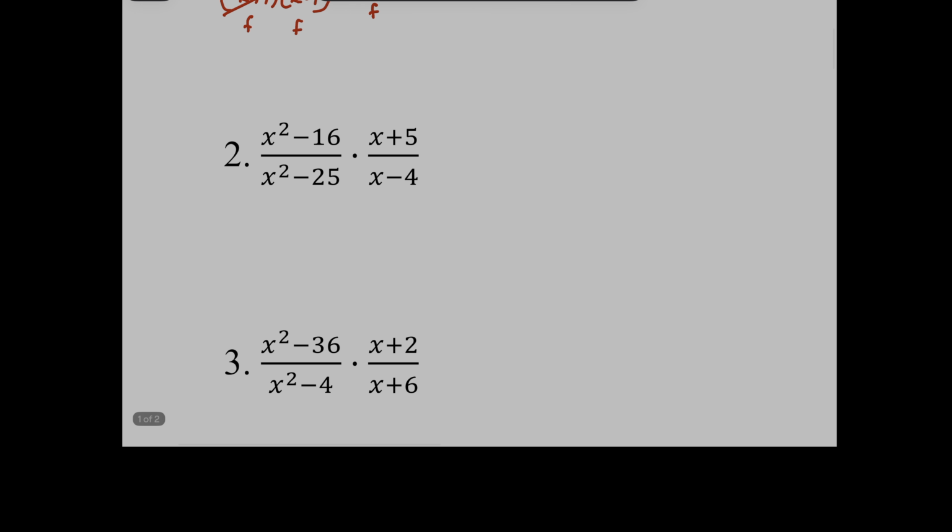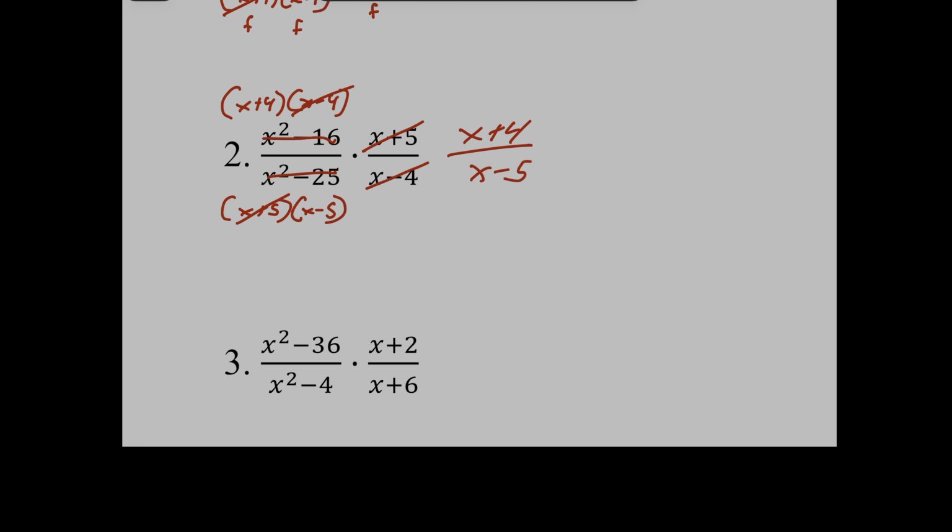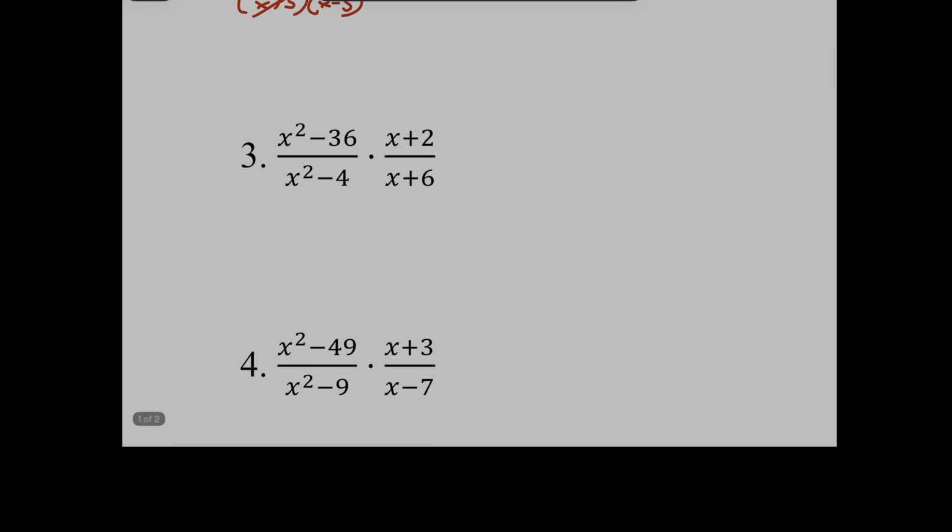Okay, let's keep doing them until we start to feel comfortable with that idea. x plus 4, x minus 4. You always have to factor first to do these problems. Okay, boom. Now, those are done. I just restated them. Now I see I have an x plus 5, and I have these x minus 4s. And my answer is going to be x plus 4 over x minus 5. And that's my final answer. I cannot cancel out the x's, because they're not being multiplied by anything.